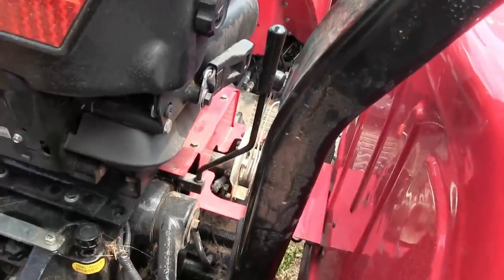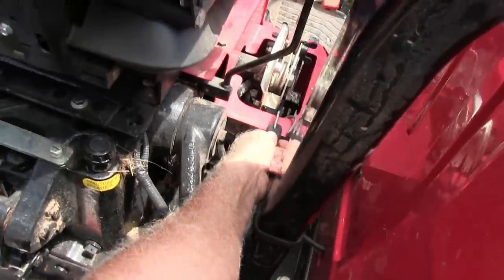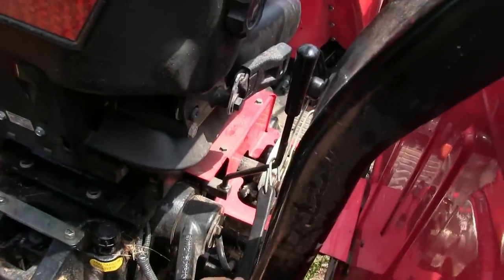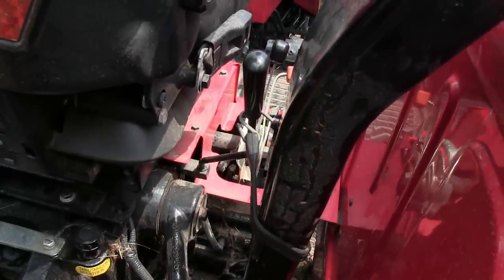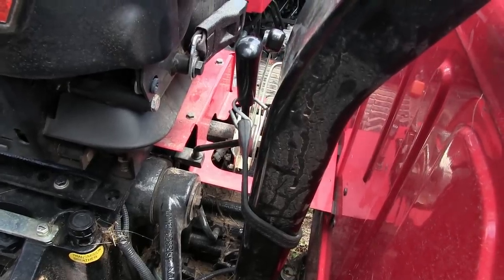So here I am at the back of the tractor. I got my bungee cord already set up here. And there, that locks it back like that. And I'm ready to dig.